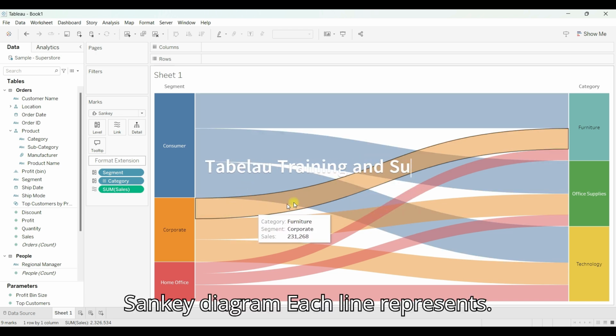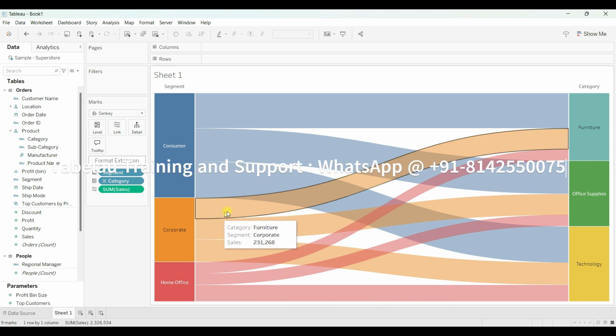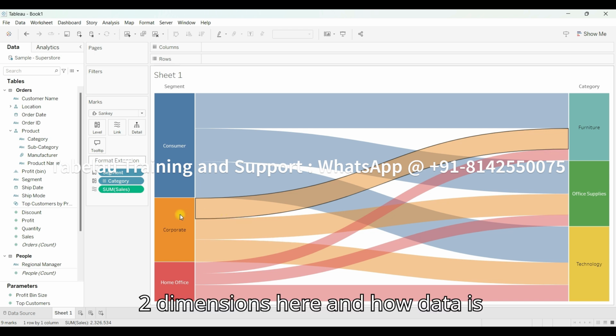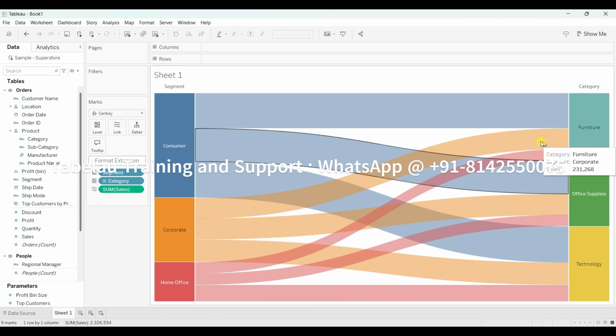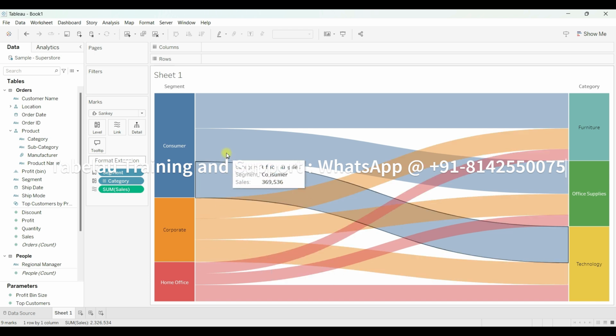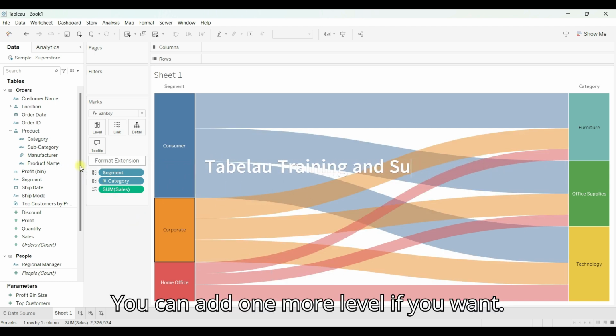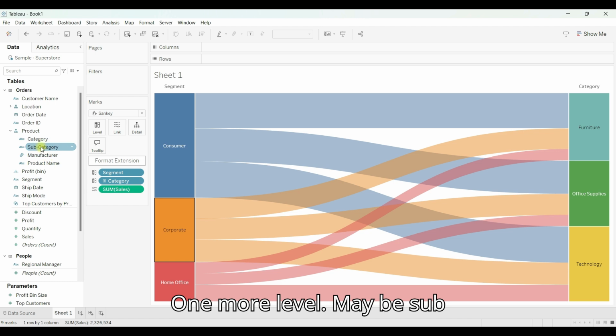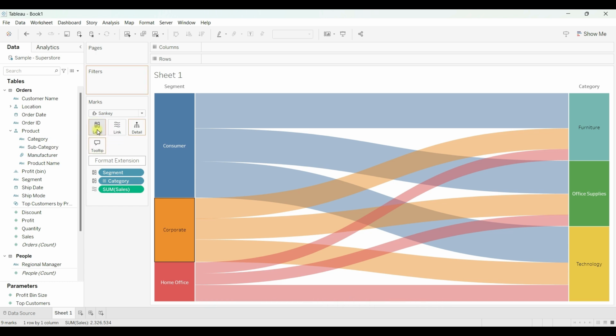In the Sankey diagram, each line represents the relationship between the two items, two dimensions here, and how data is flowing. You can add one more level if you want. Let's say I want to add one more level, maybe subcategory.